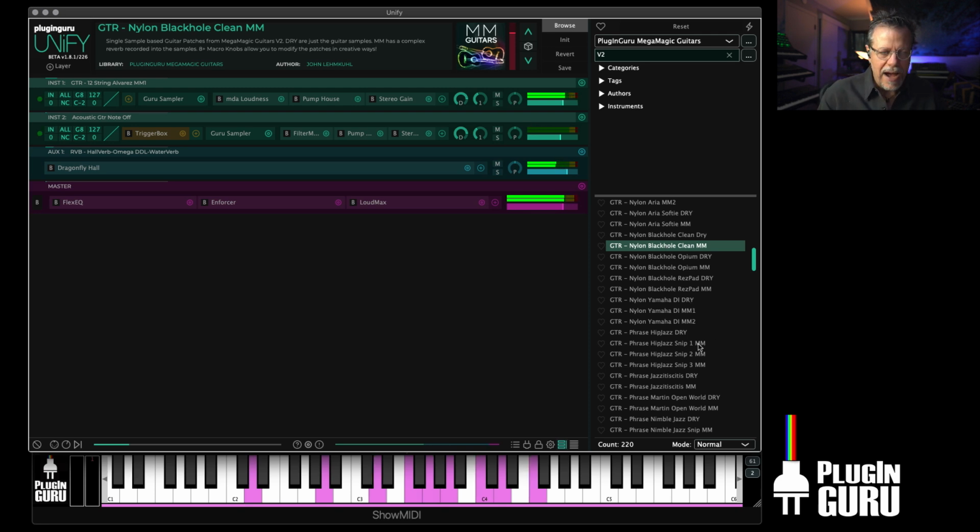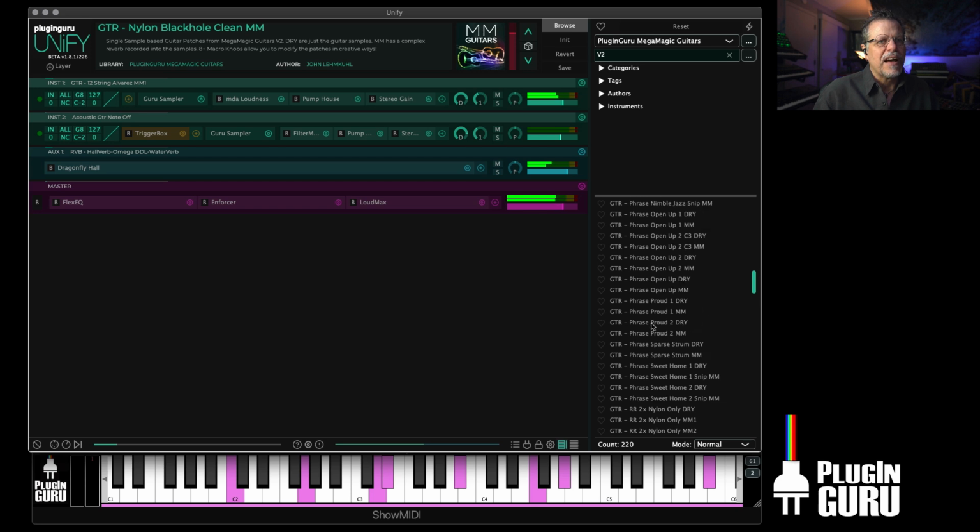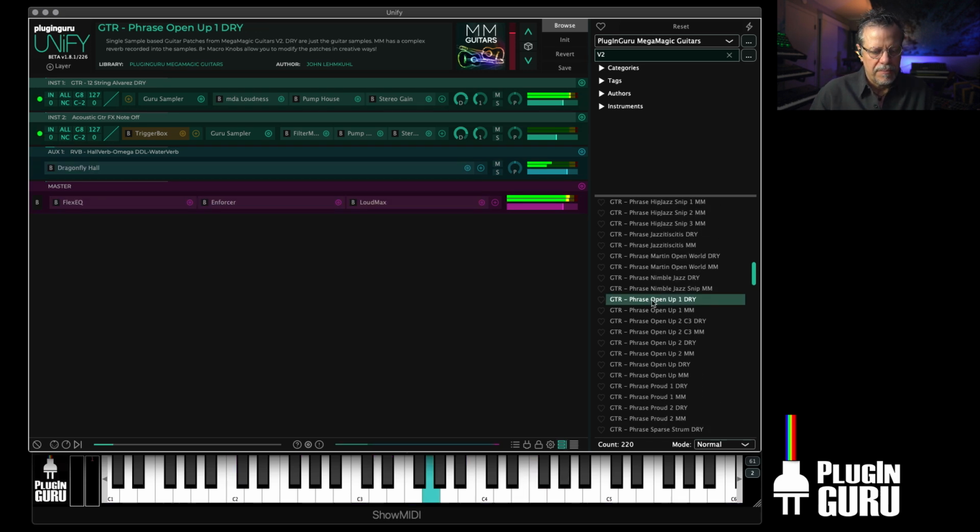So that's why I really was happy with the MegaMagic concept for adding reverb to the samples, because it makes one sample work really well. And so I did this for all sorts of things. And there's phrases in here sometimes, and then the reverb versions. It's a great opening to a song to use some of these.